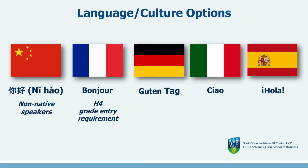We offer a range of languages on the BCom International. So whether you say ni hao, or bonjour, or guten tag, or ciao, or hola, we have a language for you. But as you may be aware, students choose 2 languages when they enter the BCom International. And the idea of that is that we want you to explore other possibilities. So rather than just focus on a language that you know well and you may have studied before, you have the opportunity here to consider a second language, even from beginner level. And this widens the horizons of what you might study in future years.